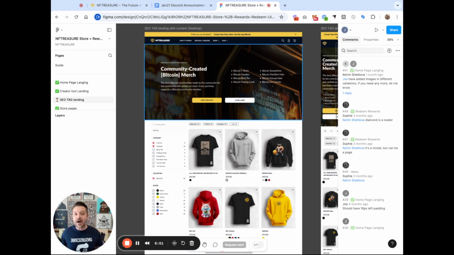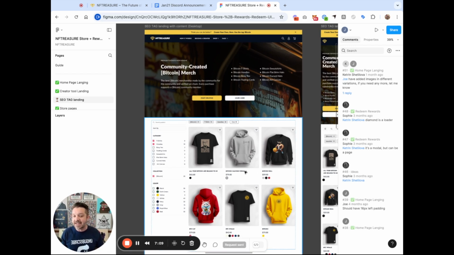And this will allow creators in our NF Treasure community to be more profitable because they're going to get signal from our system on what searches are actually generating traffic and could convert into sales if you had a good design. So if there's designs already up and you've tagged your design in the new store with a certain tag, it's going to show up on this page and you'll get the benefit of that organic traffic.